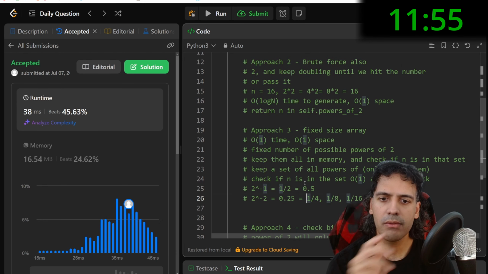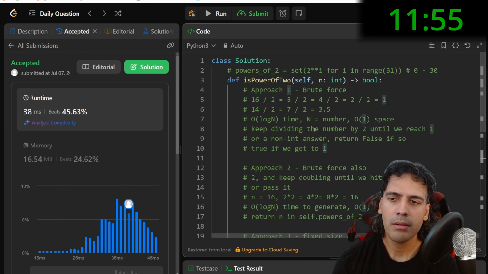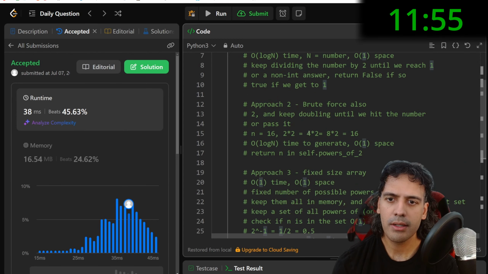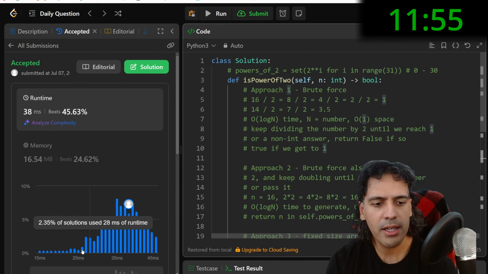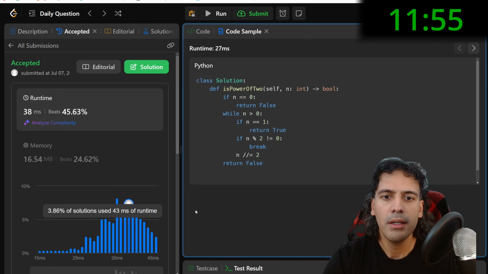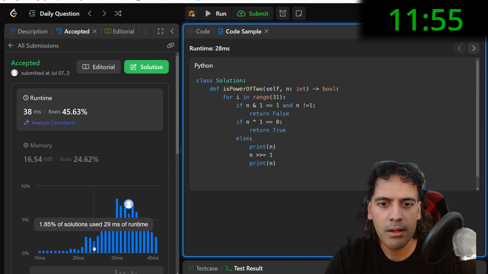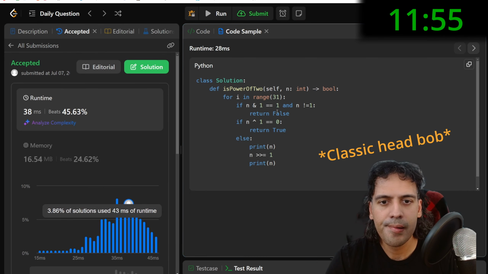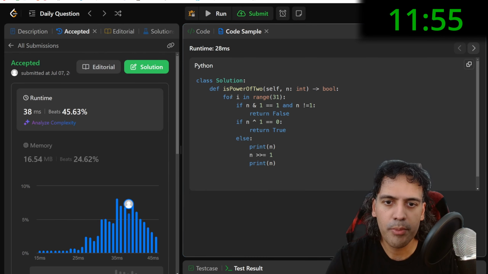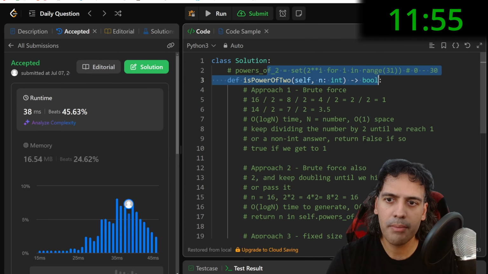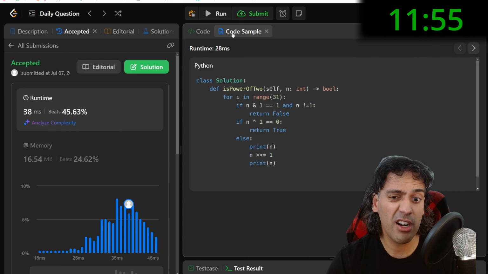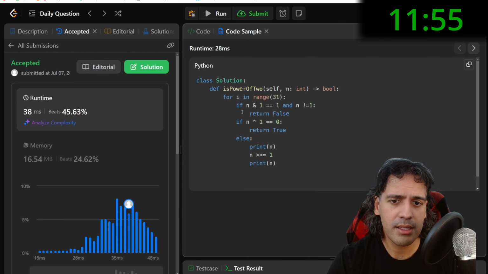I think we've kind of reached the limit of mathematical approaches here. Are there some tricks? Let's have a look at some of the other solutions. Yeah, no, they did approach 1. They use modulo, that's great. Let's try another one. Yeah, they just loop over all the possibilities. I guess technically you don't have to generate it once at the beginning that way, and there's an argument for that. I wouldn't read too much into this.